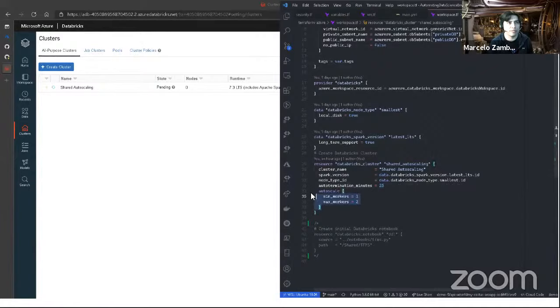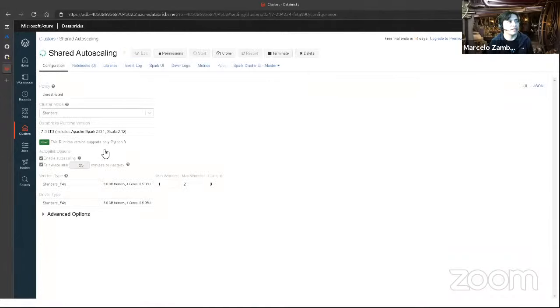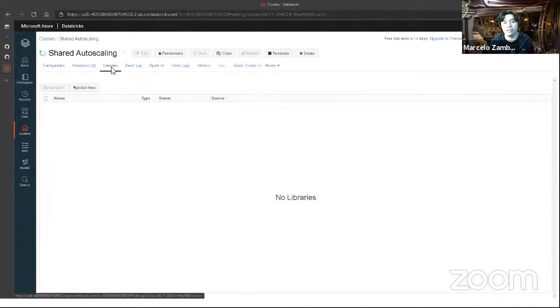I'm doing some minimal auto scaling in case we need more CPU power. I'm just using a max of 2, but this could be easily changed and applied, right? And if you see here, those configurations are being reflected here, right? The same configurations we did in Terraform using the Databricks Provider are here. The same timeout, the min and max workers, and I'm using the smallest VM that it provides, which is basically just 8 gig memory and a 4-core CPU. And this could also be extended. You can add libraries to this specific cluster that you need, right? That is just a change in the code, and you can just apply it.